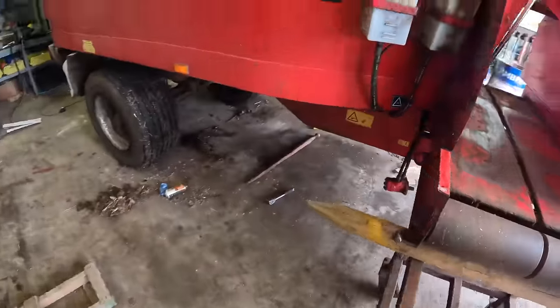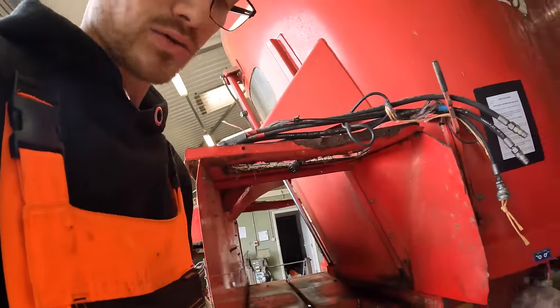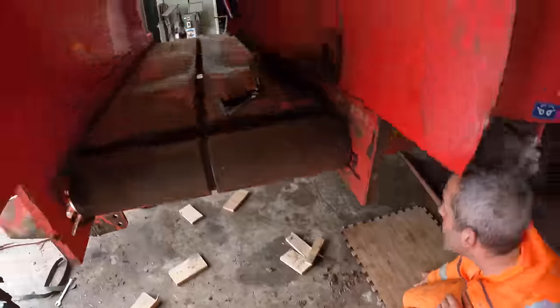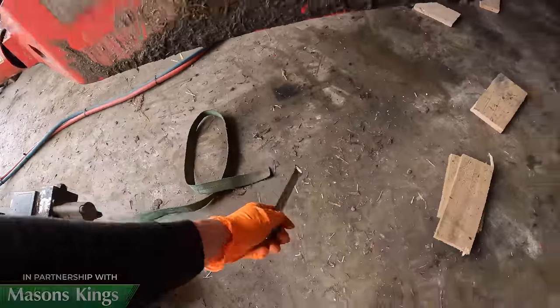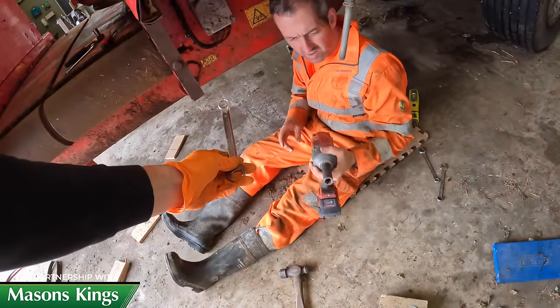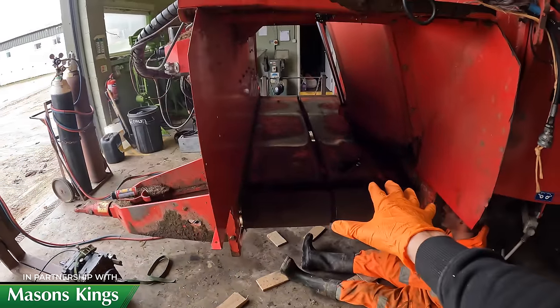Same job now, round the back, which means getting in under. One of us has got to get in under. Do you want the trolley? No, I'm just saying that. So this is now pulled forward, so it's up against this. Did you have that 17mm spanner? Tighten up this. A 17mm spanner? I don't think I'll get in there with it. So yeah, tighten that up, and then that is all secure.